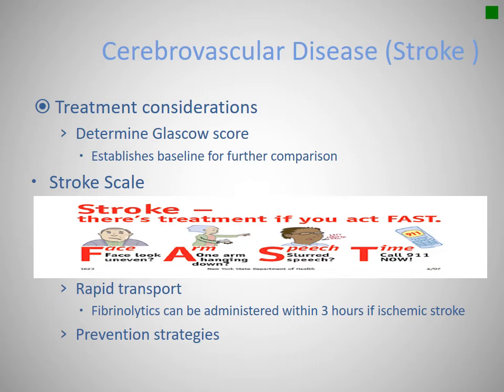There are many stroke scales, the most common being the Cincinnati. It includes face, arms, and speech — is the face drooping, are the arms drifting to one side, and is speech slurred? If you have two or more of those, the odds are the patient is having a stroke. It's important to note the time of last known normal, because without a clearly defined time, intervention usually cannot be initiated. Intervention needs to happen within three hours if possible, though some cases have extended to six hours. WVU is also now requiring a glucose before issuing a stroke page, so get a fingerstick glucose right after your stroke assessment. Consider flying the patient if you're far from WVU to make the three-hour window.